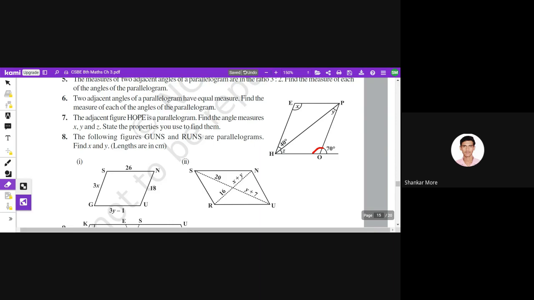That was our question. So what will be the measure of angle Z? What will be the measure of angle Z? No. How is it going to be 40? It's not going to be 40. Yeah, it's going to be 30. Correct. So if the value of Z is 30, what is going to be the value of Y? Is it going to be 40? Yeah. Correct. What about others?